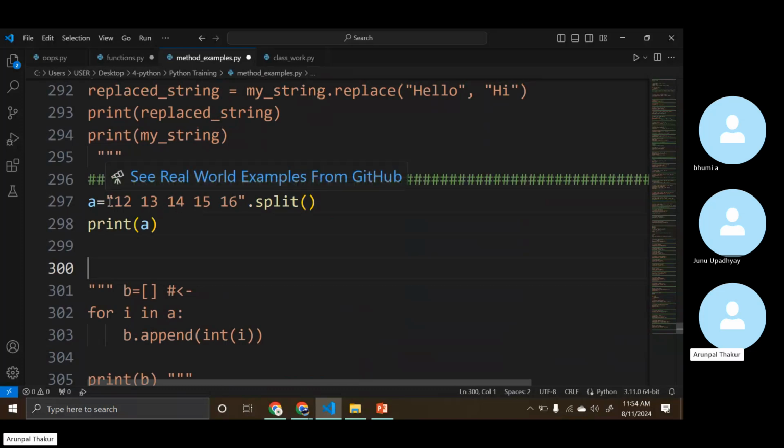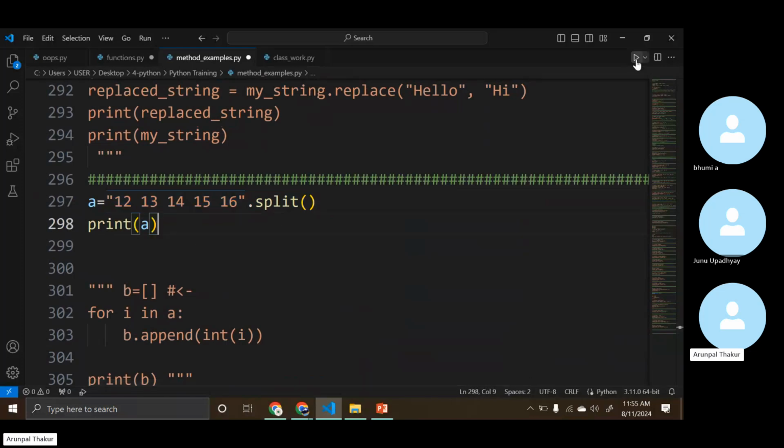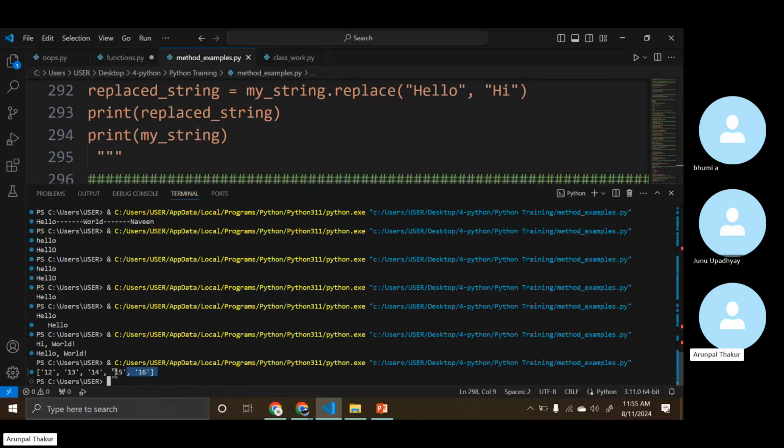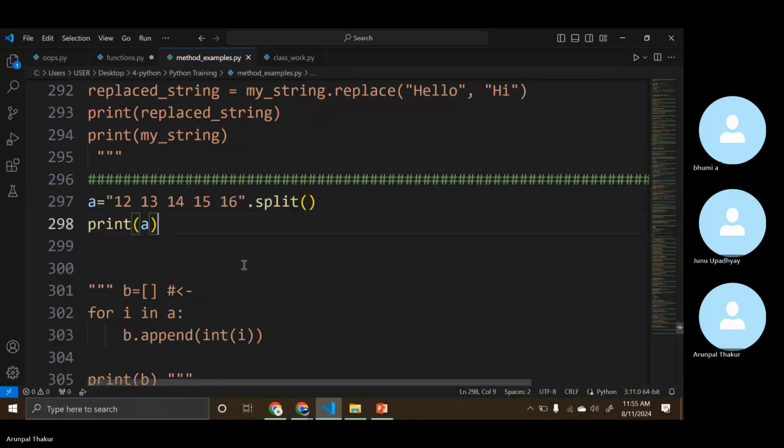Now it is taking input as a string, and the output is a list. I will have a list of this. As this was a string, all these elements, 12, 13, 14, were inside the string. So I'm getting a list of strings. All the elements are split. Got it? Any doubt?